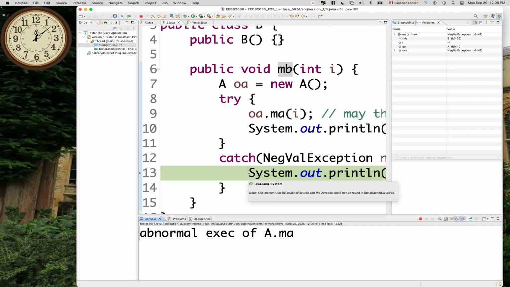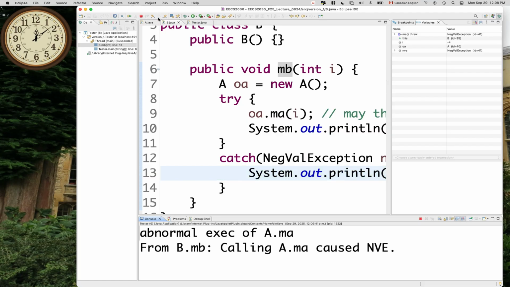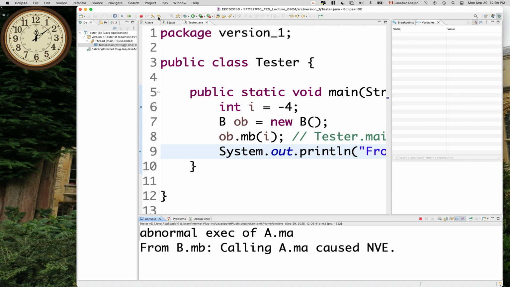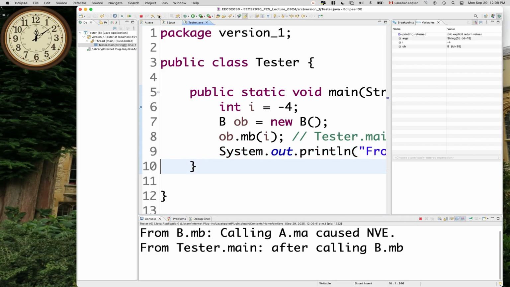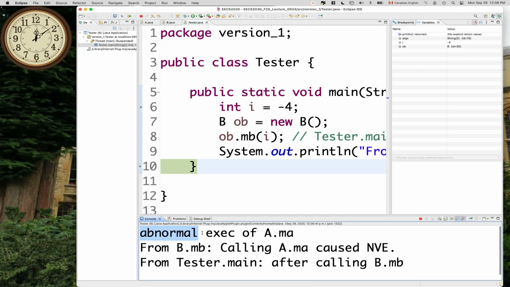This also corresponds to what we said earlier. If you say step over, you go to the end of MB. And then, of course, you will go back to tested and main. If you say step over again, you go to the final line in tested and main. So you want to really see this exercise here with how we did it on the paper, okay? If I say step over once more, we got all the 3 lines as before. That's the second pass. Let's do one more pass, just to be complete.